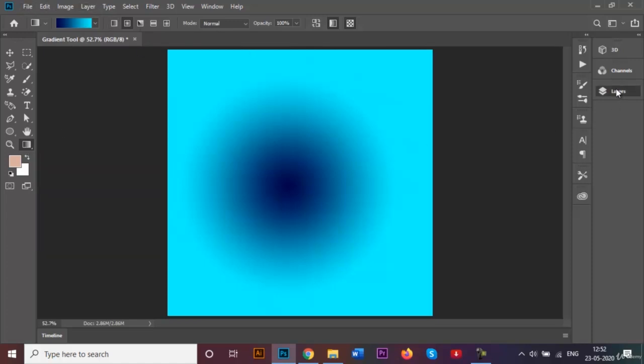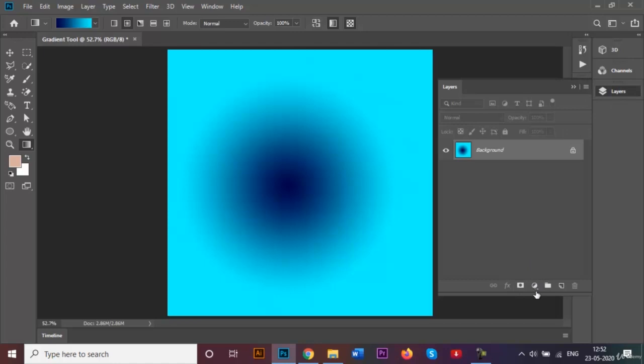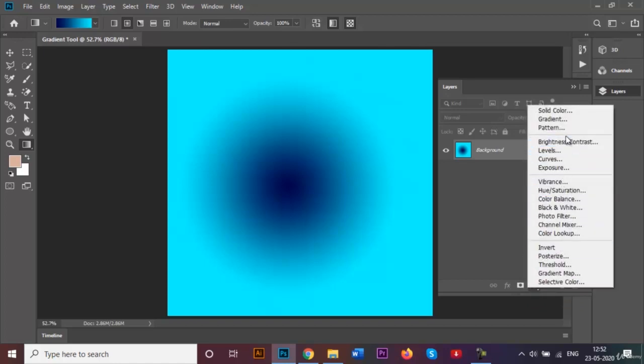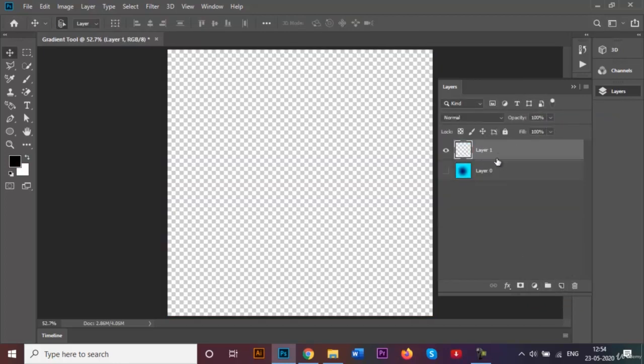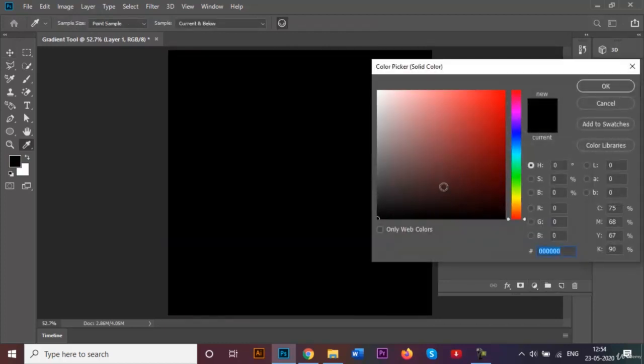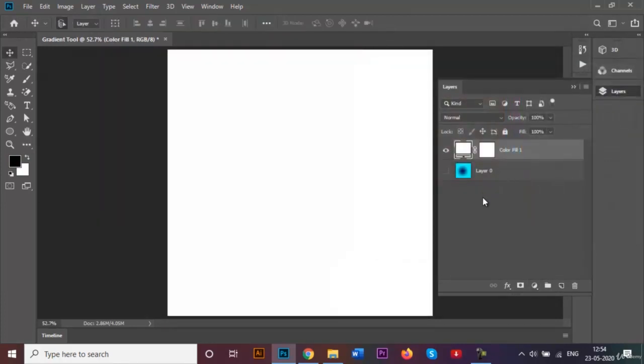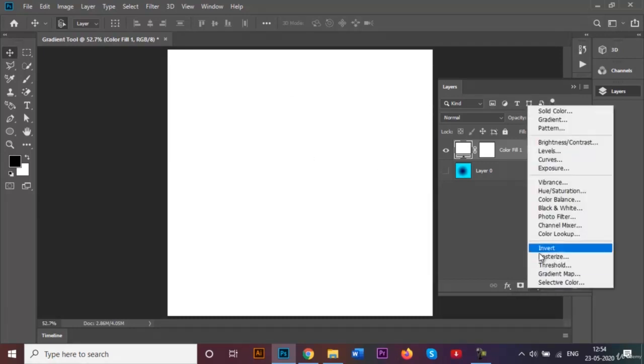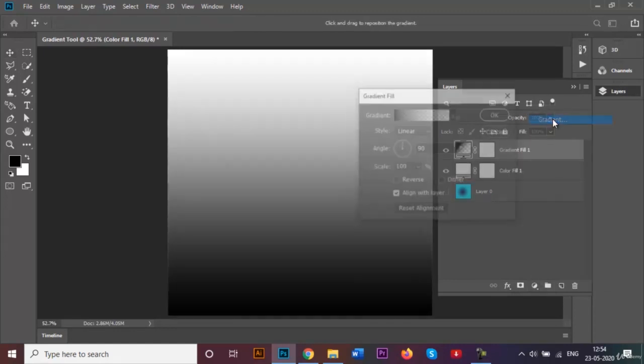So this was part one as to how you can add the gradient from the tool right over here. But you can also add the gradient from the adjustment layers. If you click on the adjustment layers from the layers panel, you'll get this option. I'll also add a new layer, and I'm going to fill this with a solid color for now. Let's just fill it up with white. Now let me show you how you can add a gradient over here. Pretend that this is your new blank document. I'll go over here to my adjustment layer, and I'll open the gradient panel over here.